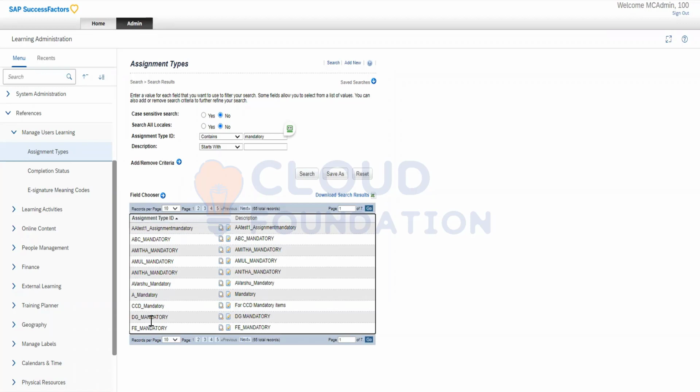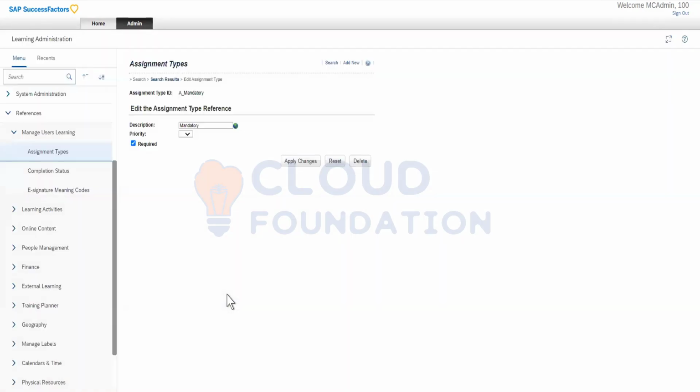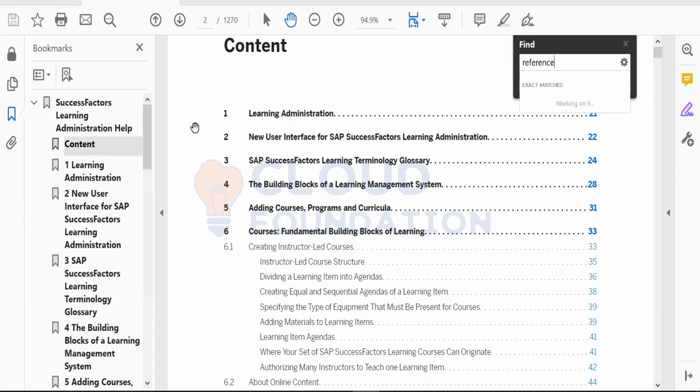See, these are the mandatory fields which are mandatory trainings. What kind of assignment is this? Mandatory. You want to create another one? You will click on this and you'll be able to add it. So let me go and show you one. You're getting what I'm trying to say, right? When we are creating items, it's not that the fields are already available and you just go and update. There are some custom fields.